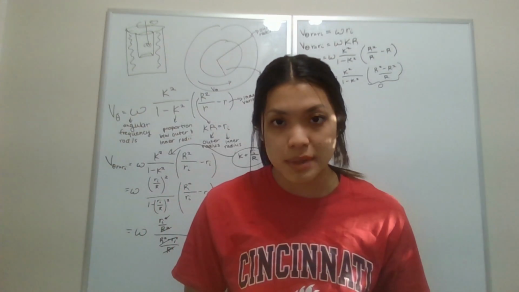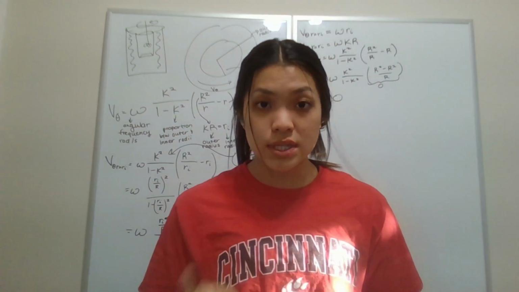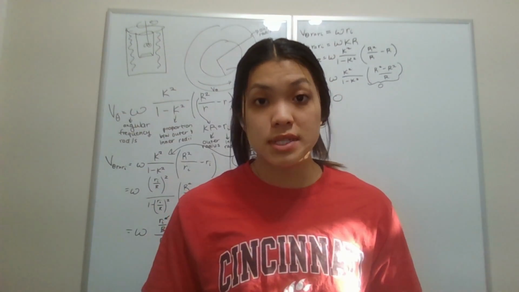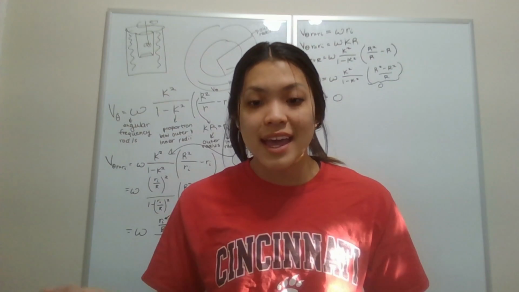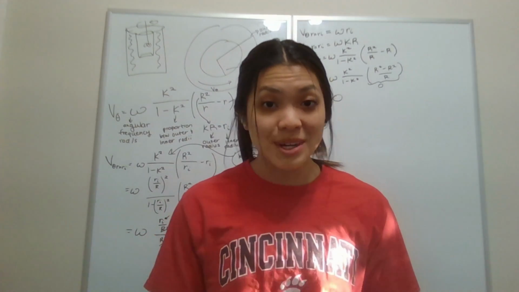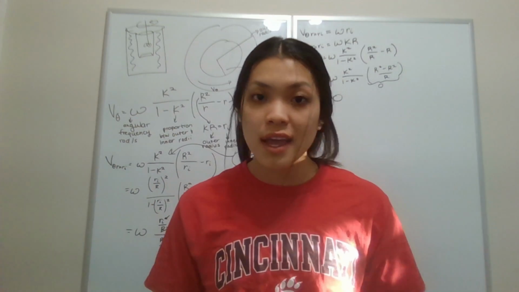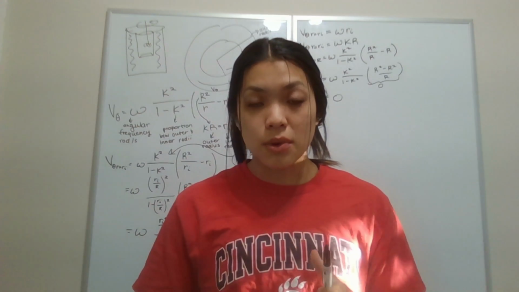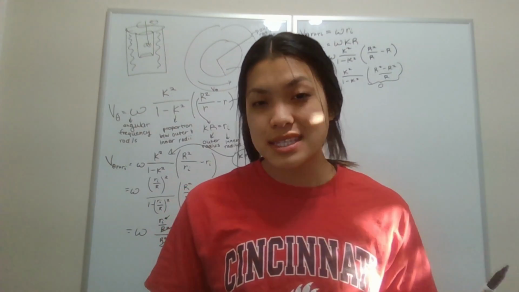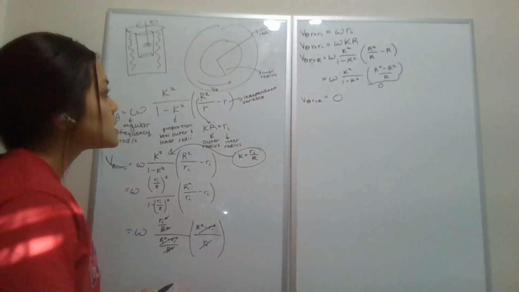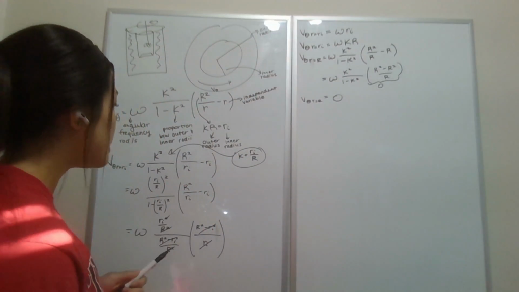So basically what that means is there's a force that is spinning and causing the inner cylinder to move, but that means that there's also a force that is keeping the outer cylinder stationary. So if you think of when you're baking a cake and you have a mixer in a bowl, if you don't hold on to that bowl, it's going to spin along with the mixer. But if you have a force, whether that be your hands or whatever, holding the bowl still, then the bowl doesn't spin with it. So that's essentially what we have going on here. So using this information, we're going to move on to the shear rate.